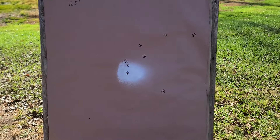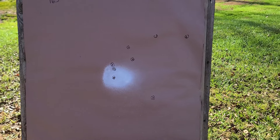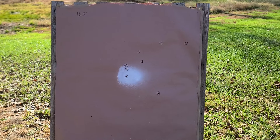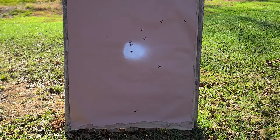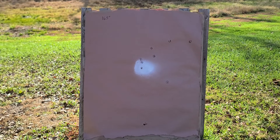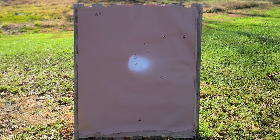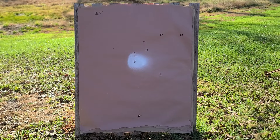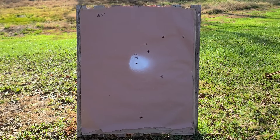So we don't have all 10 pellets up there with the rest. As for the 8 we do have, we had a total 16.5-inch spread — the beginnings of what would be a really decent pattern, especially if those two missing pellets had filled in the middle instead of leaving kind of a half-moon or C-shape. The overall pattern size at 16.5 inches with triple-ought buck is going to absolutely hammer whatever you're aiming at. Was it a fluke? We've never had this problem with any other copper-plated shells through stock flush chokes or the Buck Kicker. It may have been a fluke, or it may be the bigger pellet trying to squeeze through that Buck Kicker choke and jamming things up.